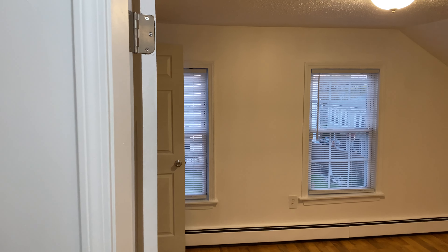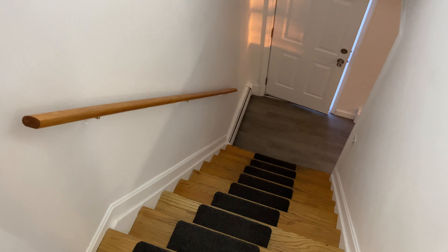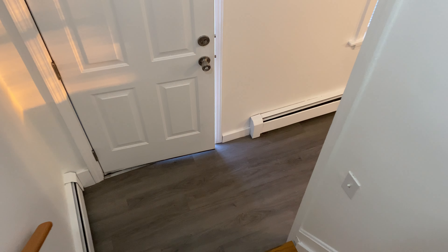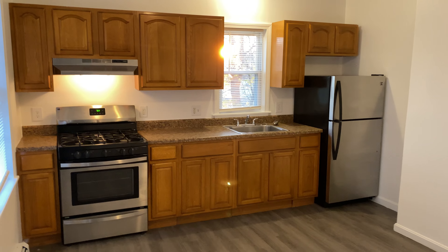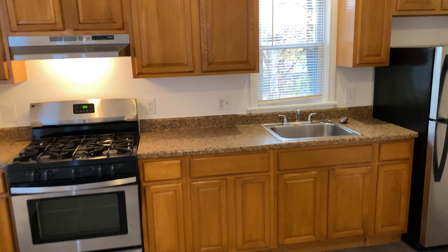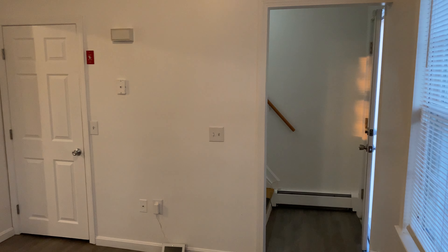So: two bedrooms upstairs, one full bathroom upstairs, beautiful modern kitchen, downstairs living room, and another full bathroom, completed by laundry hookup in the basement. As a tenant of Nexus Property Management, you'll be able to enjoy the benefits of paying your rent online, filing maintenance requests, and chatting live with our staff 24-7.